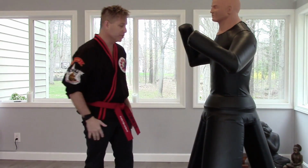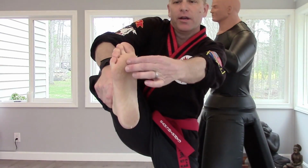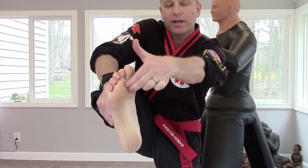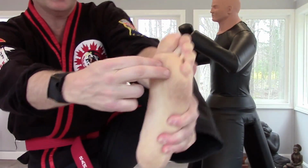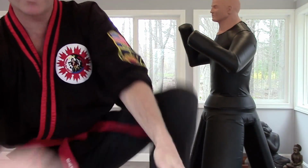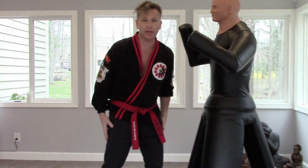The weapon of the kick is the ball of the foot, and it's very specifically right here where these 2 fingers are. I don't know what that bone's called, but that's my contact point. Where these 2 fingers are, in specific, that's where I really want to go with this particular kick. And there's 4 parts to the kick.